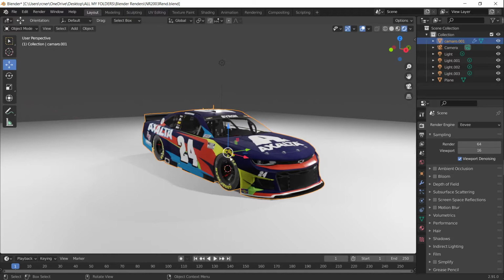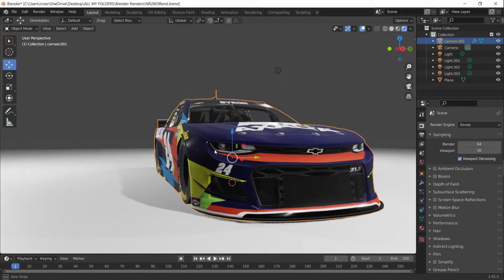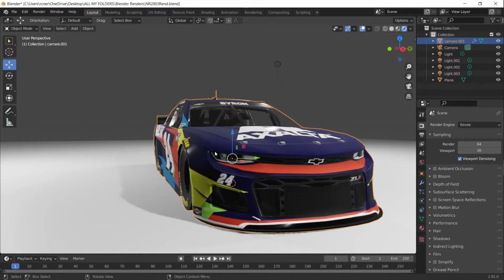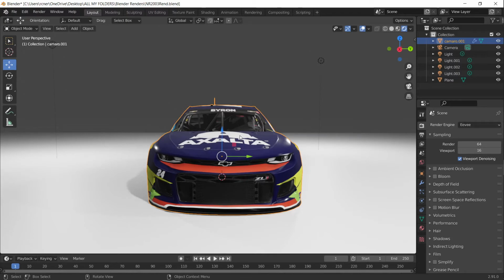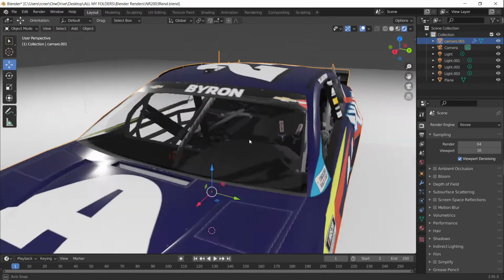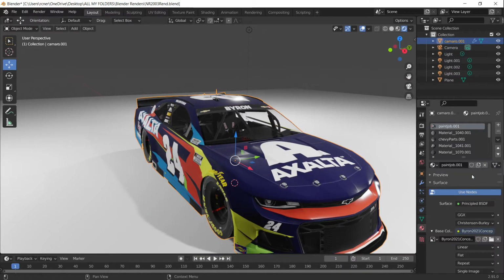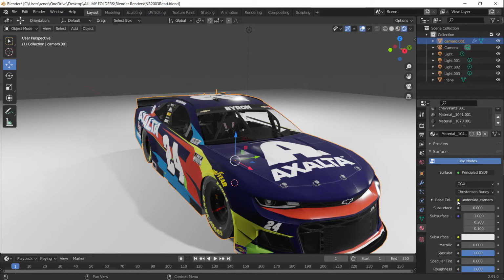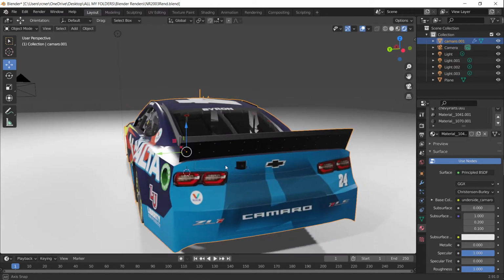But once you have that, basically you can do it to all NASCAR 2003 Racing Season car viewer X files as long as they are an OBJ. If they are an OBJ file, but they don't have any of this texturing stuff for the interior and whatnot, then you're going to have to do it manually. So whenever you do that, just go down here, base color, image texture, go find it and put it on there manually. It's not that bad.